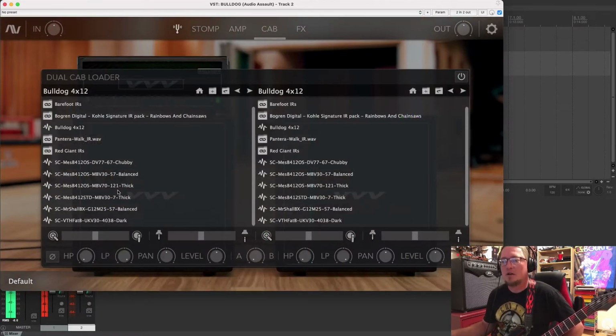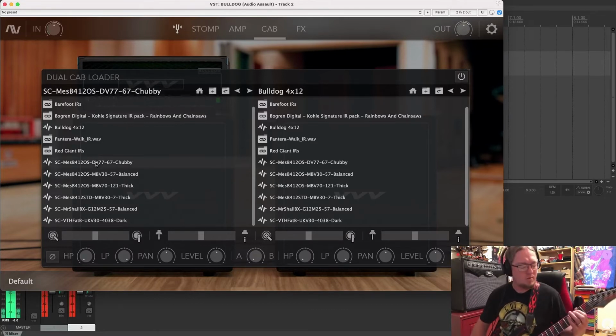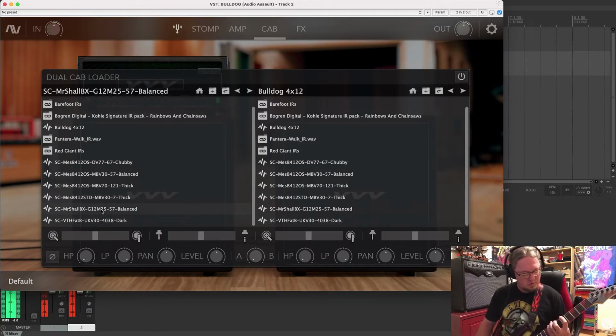Now let's go back to the cab. Let me show you. We'll go through some of the impulse responses that come with it. So right now it's on your standard Bulldog 4x12. We'll go to Chubby. Balanced. There's Thick. That one right there is my favorite out of the ones that come with it. There's the other Thick. Here's the other Balanced. And the last one's Dark.